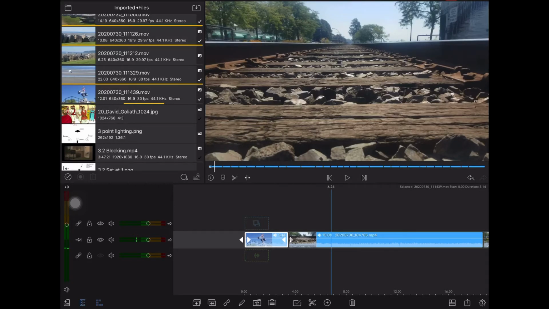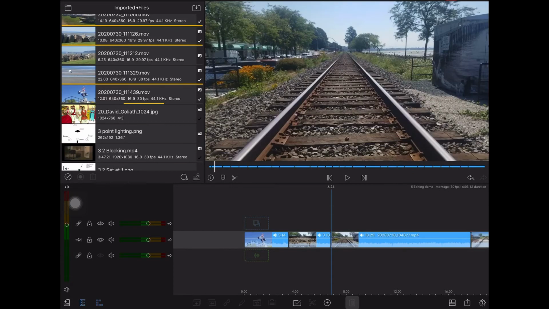So one of the tools that I'll use is I can either trim the head or the tail this way, grabbing the edges, but also in your software there'll be a pair of scissors or something like scissors. And you can click on those scissors, and as you see there, it just made a cut in that video. Now I can highlight this other one, the rest of that clip, and rather than trimming it back, I can just delete it. And then, as you saw, everything came zooming back.